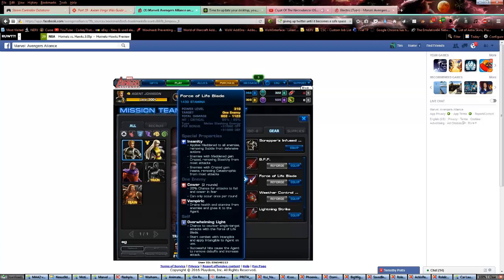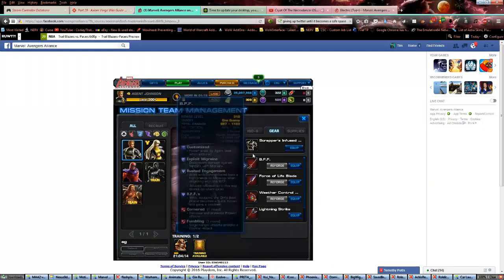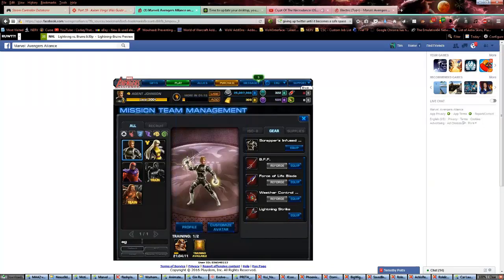Popping him with the Life Blade will make him non-stealthy, which means Sandman will be able to detect him. End of story. Now, there is some depth in all of this. There is some play to all the setups you can do. You'll notice here I have the Lightning Strike and the BFF. The Lightning Strike gives me strengthen, which makes the BFF have my friends join in on the attack.